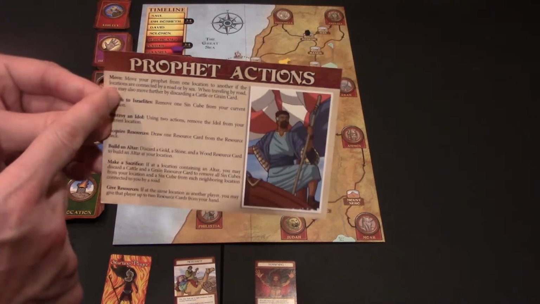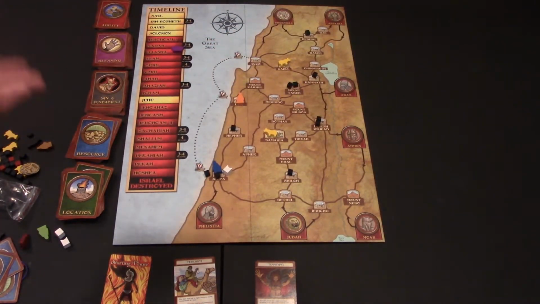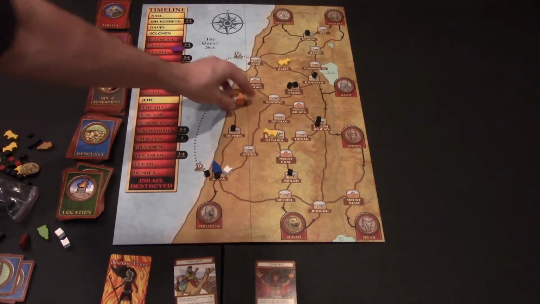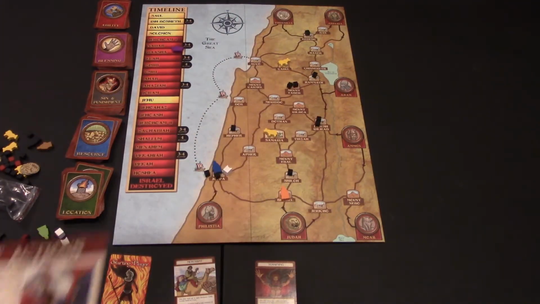Let me go through these. First action is to move. So if my character wanted to move to here, that would be 1 action. Now, of course, remember what I said. If you have grain or cattle and you want to discard one of those, you can actually move 1, 2, 3 for only 1 action. You can move 3 spaces for 1 action.